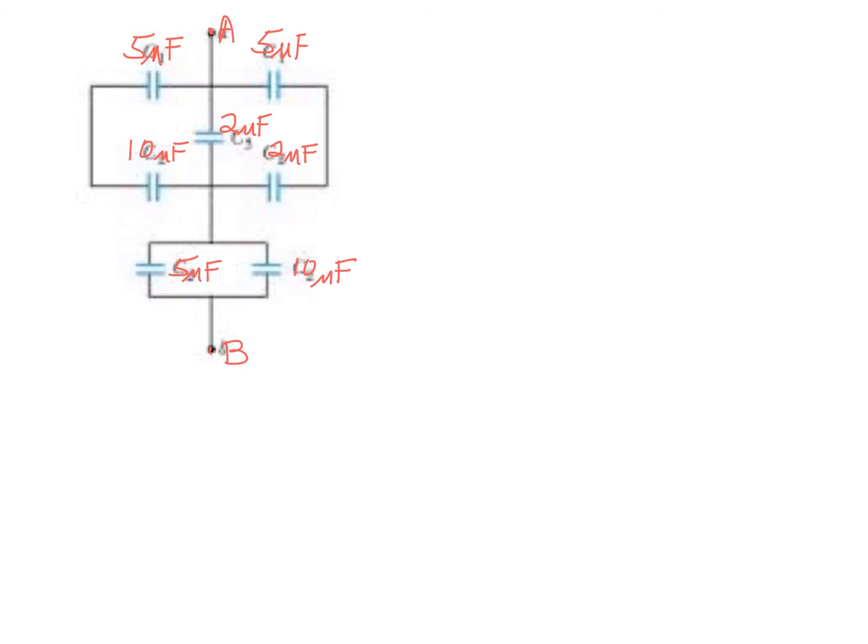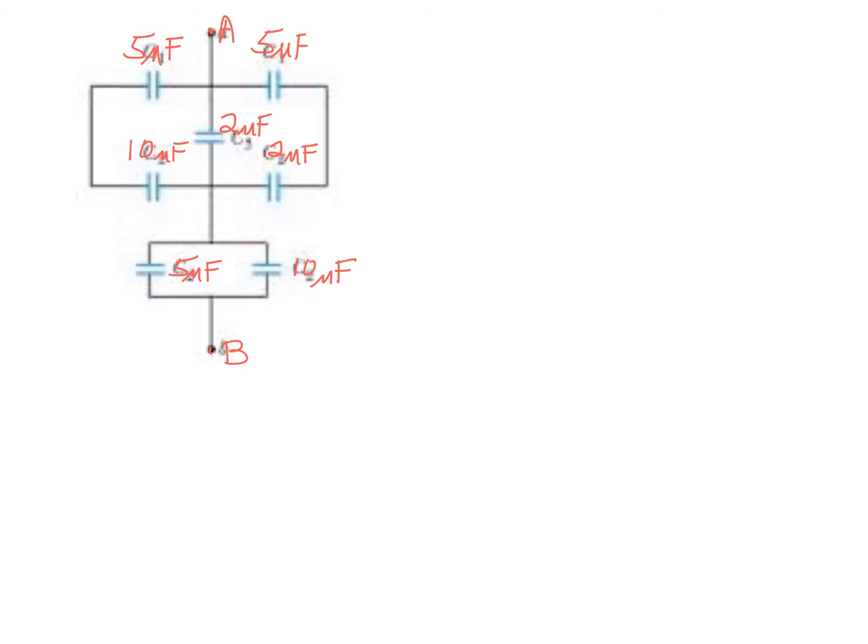But at the same time, I'm going to look at the top up here. Let me change my pointer to a different style. All right. So at this point right here, I can go around this branch. Those 2 capacitors in that branch, the 5 and the 10, are in series with each other. So that's a piece I see right away. Also on the right-hand side, the 5 and the 2 over here are in series. So I'm going to do 3 steps in one, basically. The 5 and 2 are in series. The 5 and the 10 are in series. And this 5 and 10 down at the bottom are in parallel.